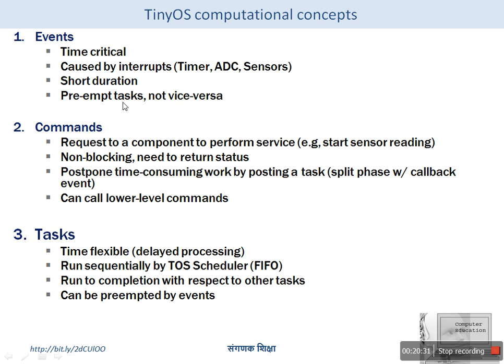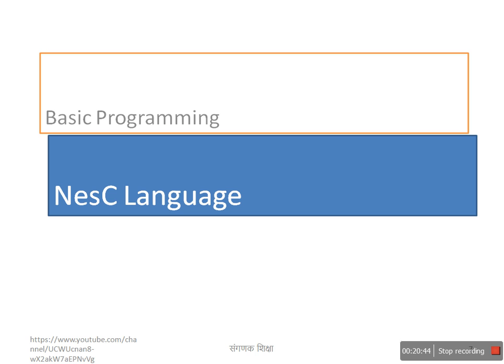Okay, so these are the things which we will use in our nesC programming language when we study it. I am just briefing these things so that an overview is taken. So in the next lecture we will learn about the basic programming language, that is the nested language. We will try a simple program to power up an LED node and then sleep that LED node, and we will also see the example of blinking the LEDs in the sensor mode.